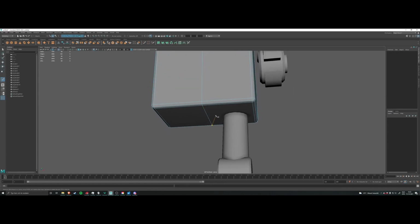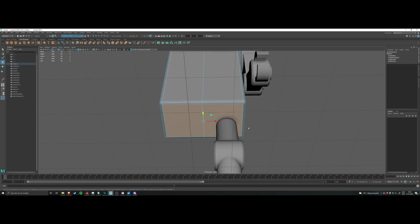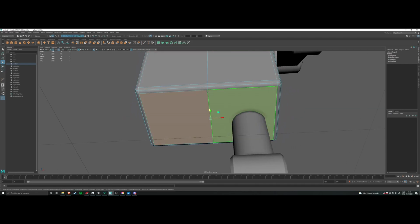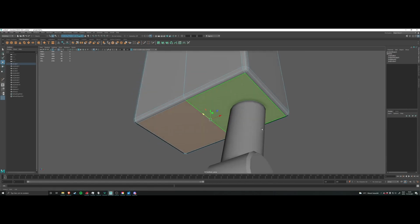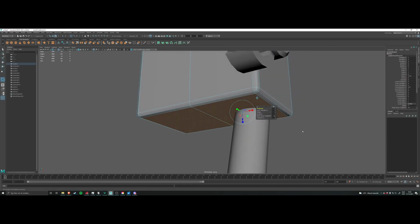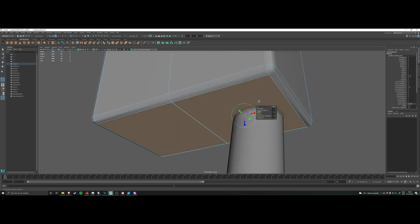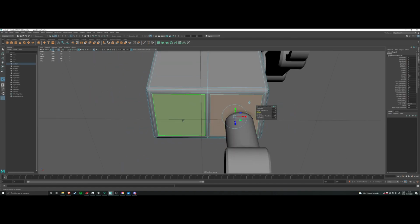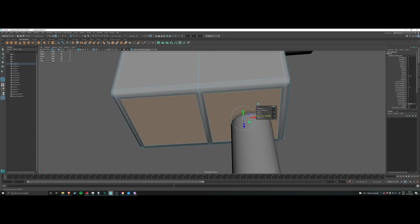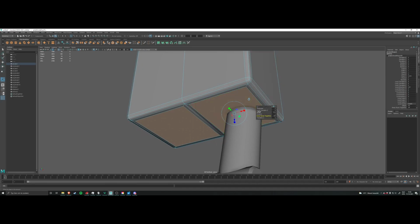So now what I want to do is make another inset in here, but I also want to have a little border between them. So I basically want to create two square holes on the bottom of this guy's butt. So the way I'm going to do that is I'm going to go over to my extrude face once again, but instead of keeping face together on, I'm going to do keep face together off. And now when I offset, you'll see that it'll treat every polygon separately, and it'll create a unique inset for each polygon. If I turn it back on, you'll see that that center ridge disappears, but I don't want that.